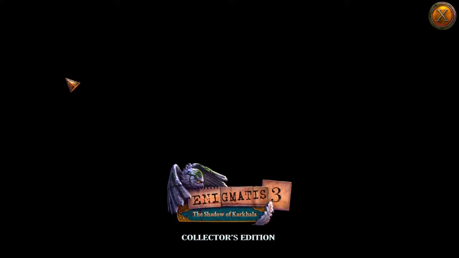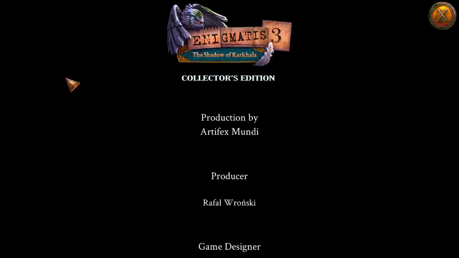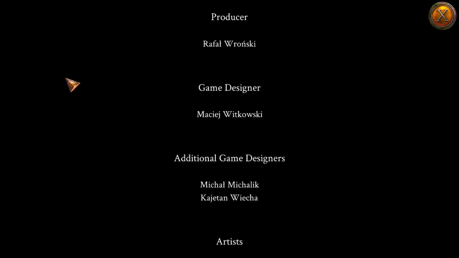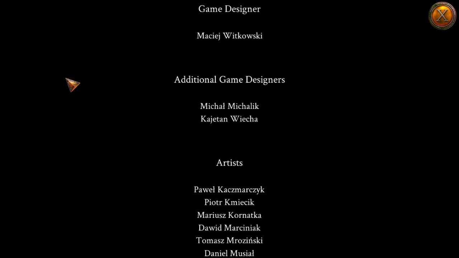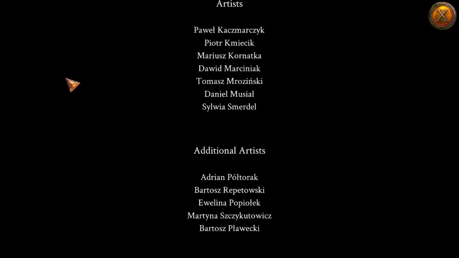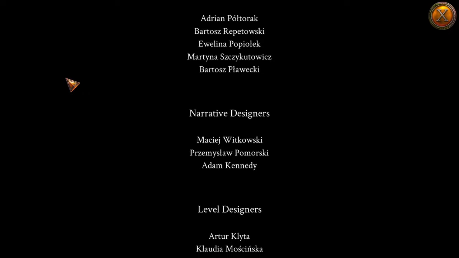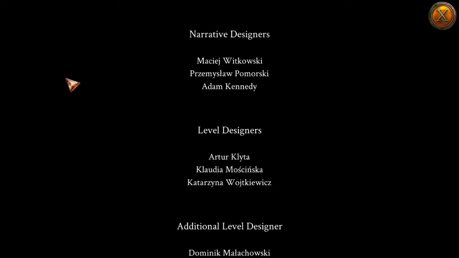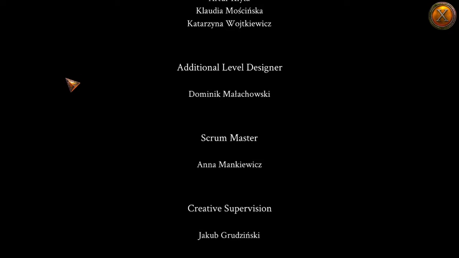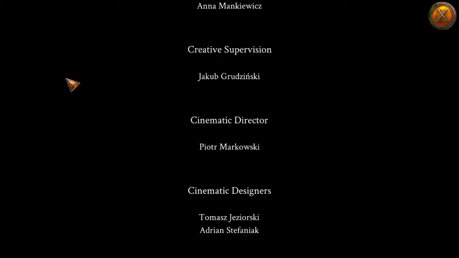Yay, we did it. We beat Enigmatis 3, the Shadow of Kharkala. Yay, and we also beat the finale of the Enigmatis series. So the story is over. The preacher's been defeated. All the people that the preacher has taken out have been avenged. Detective Hamilton can finally rest, no longer have to worry about the preacher anymore. This has been a wonderful journey.